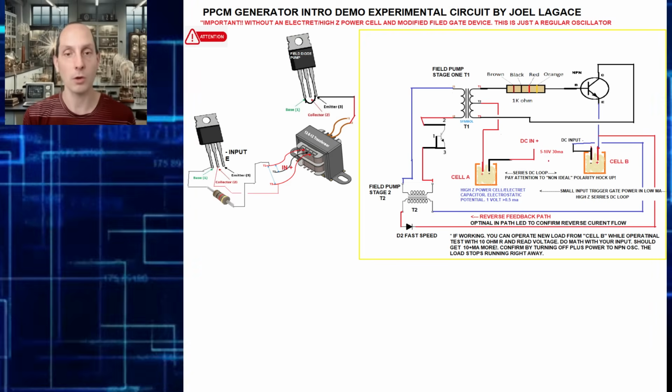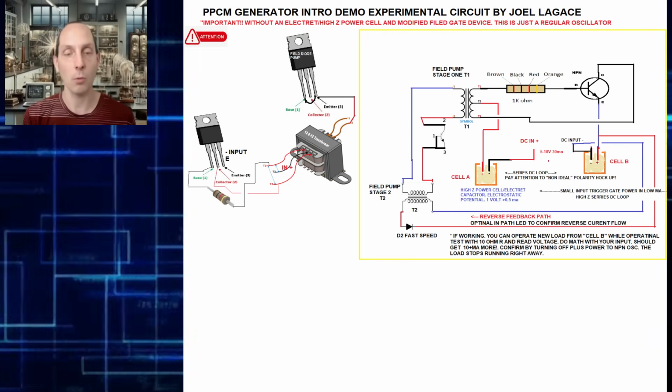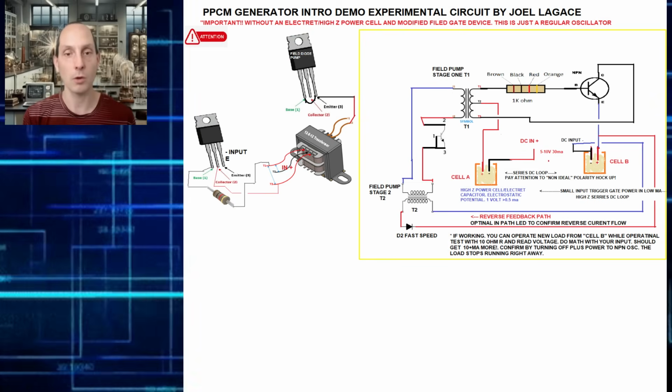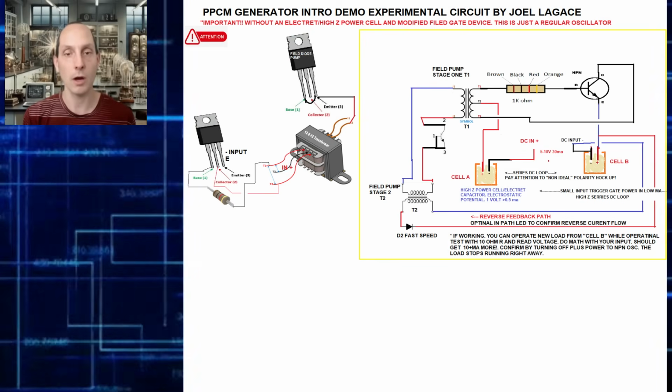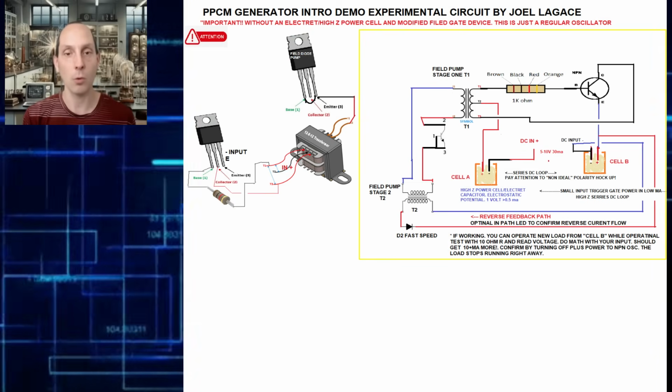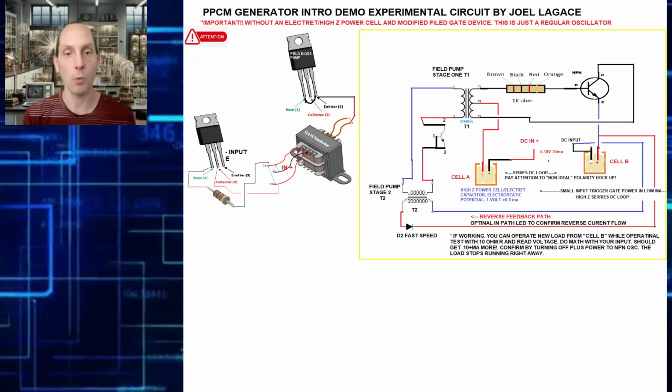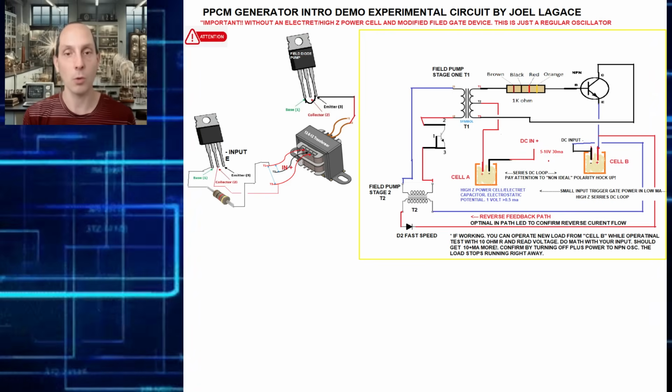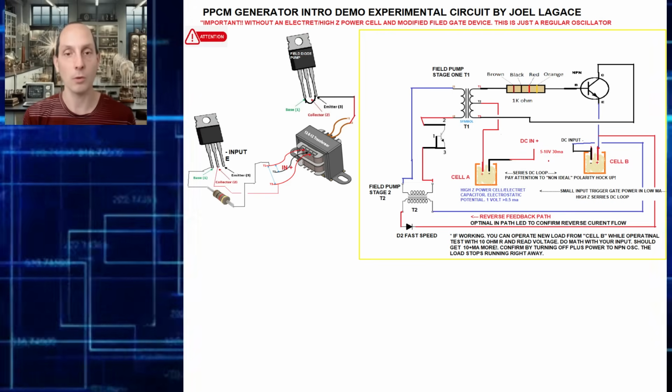Transformer T2 catches that snap and rings for a few microseconds, smoothing the raw spike into a compact pulse. A fast diode in series makes the path one-way, guaranteeing that none of the pulse energy can leak backward and short out the carefully preserved dipole at T1.